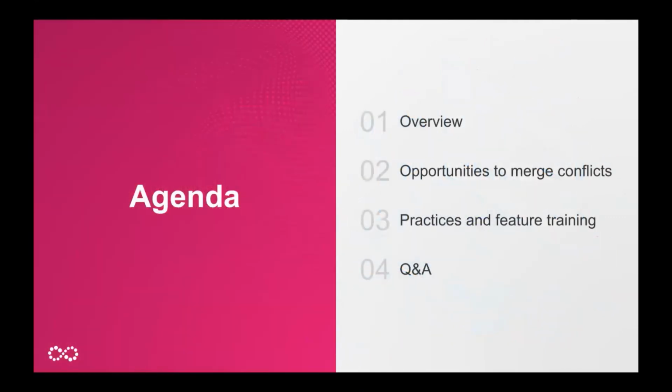As we run through this agenda, we are first going to start with an overview of merging conflicts, at which point we'll also chat about what opportunities you have to do those within Flosum, what kind of practices and recommendations we have for you on when you can merge or when you should merge those conflicts. We will talk about some of the key practices within Flosum and offer some training on the actual feature, the UI, the screens themselves.